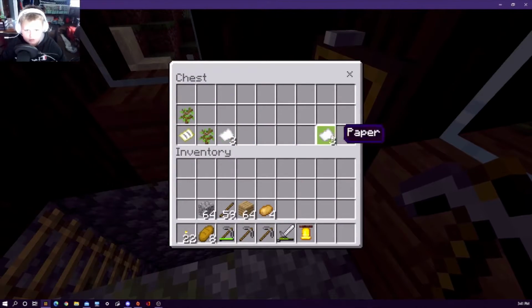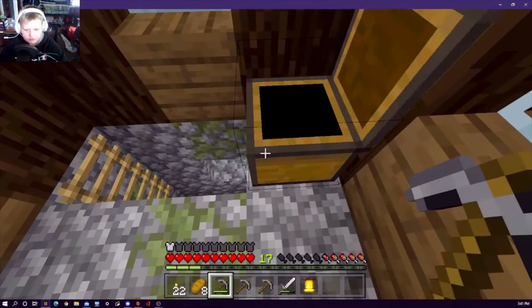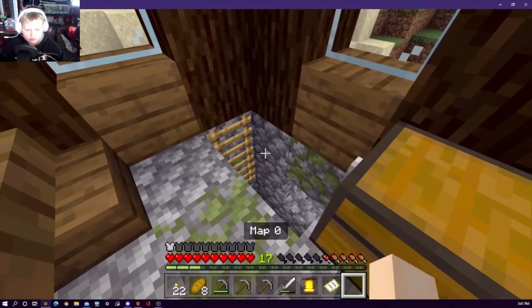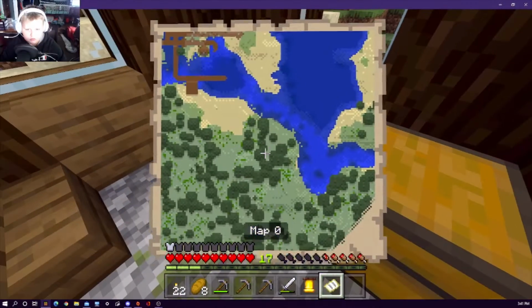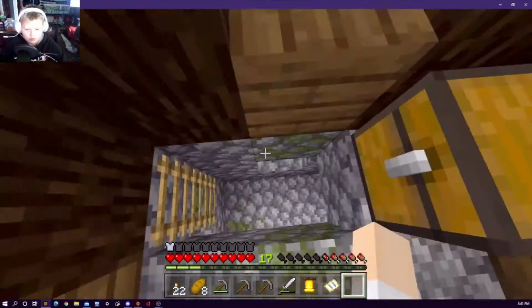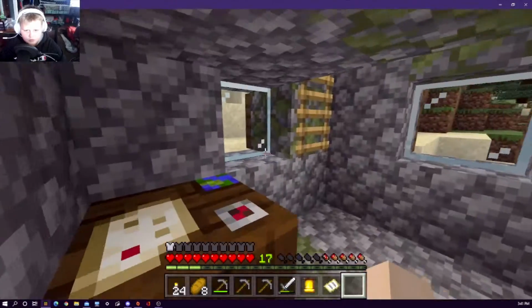Paper. I didn't want to grab it. There's a map. Unknown map. You always grab maps because you don't know where they can lead to. I just grabbed an unknown map. Oh, this is a map of their village. Yeah, but it's really good, because look how much they've explored.